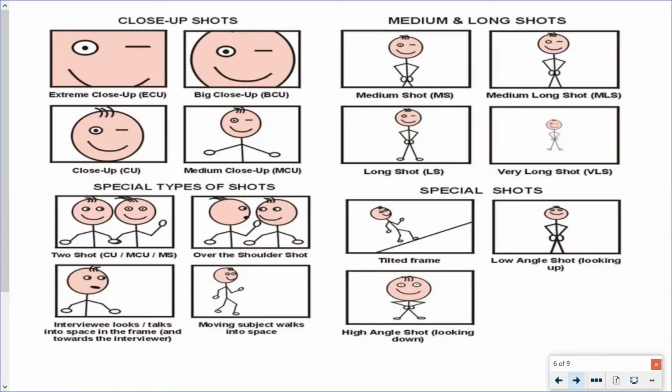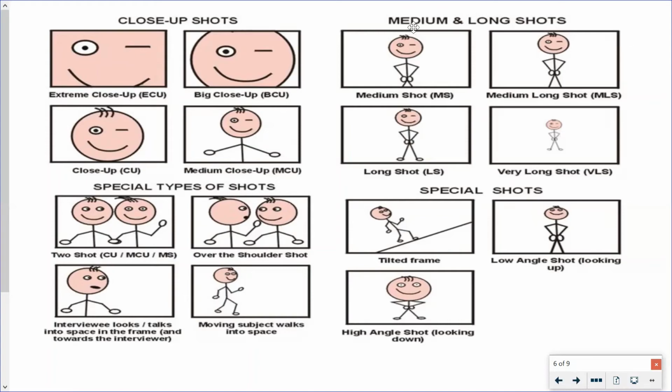First, we're going to have a look at these 4 shots, which are close-up shots. I would like you to pause the video and discuss with someone in your household, or you can just look closely and spot any difference between these 4 shots. I'm going to wait for you. Were you able to do that? Fantastic. So the first one is called extreme close-up. Then we have the big close-up, and medium close-up. Did you spot the difference between these 4 types of shots?